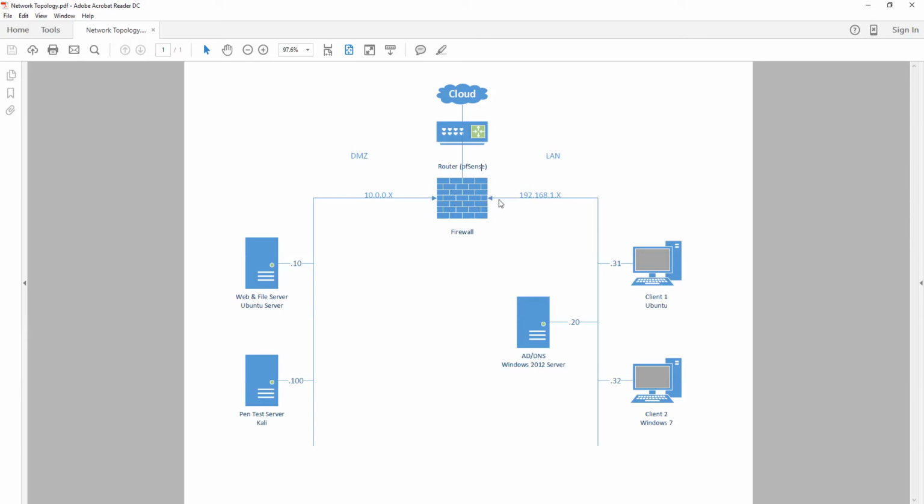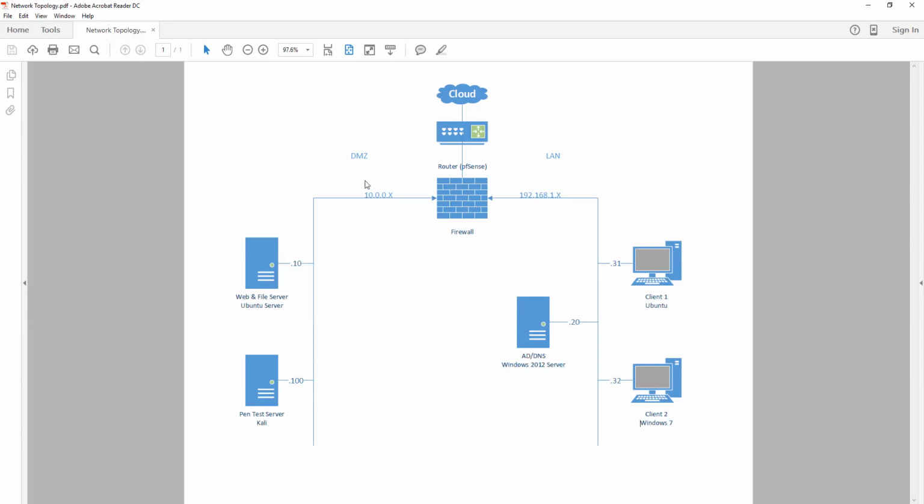It has to go through the firewall. You have to enable the ports in order to access the internet. So HTTP and HTTPS. You have to enable those two in order to access the cloud network. You also have to enable FTP and SSH in order to access using FTP servers on the Windows server here.